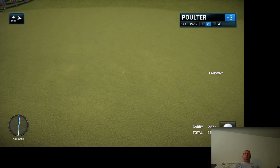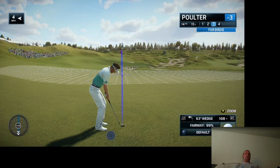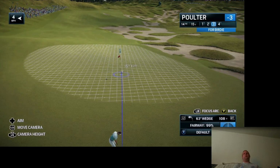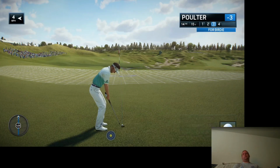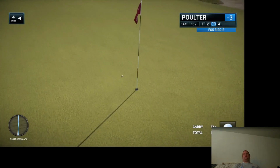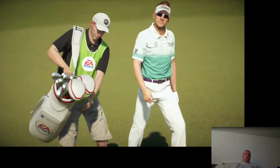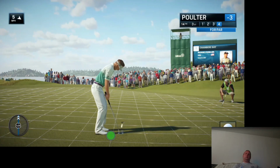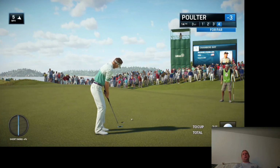Well, too bad, Frank. That one rolled right off the green. It was just coming out so hot. And he's set up for his 3rd shot here, looking to get it on the green with this. Solid play, heart of the green. This is the strength of his game. Ian Poulter, ready to go. That had to really hurt, Frank, because it looked good all the way.